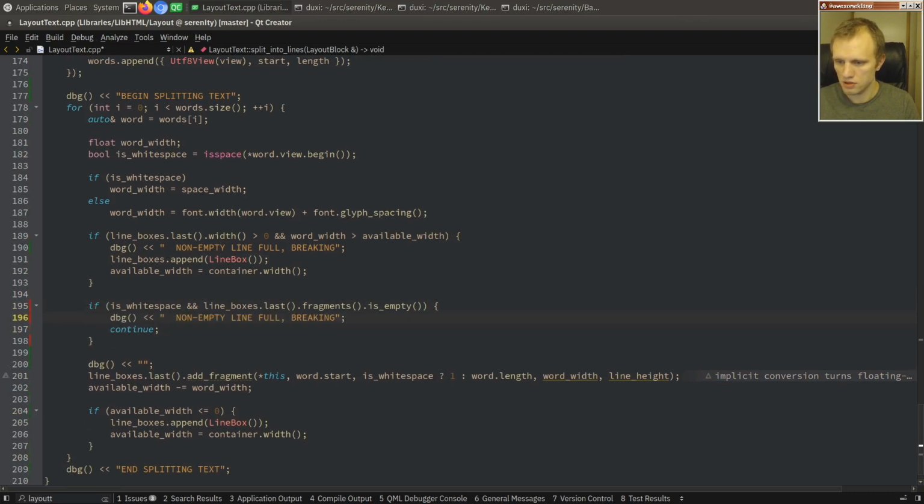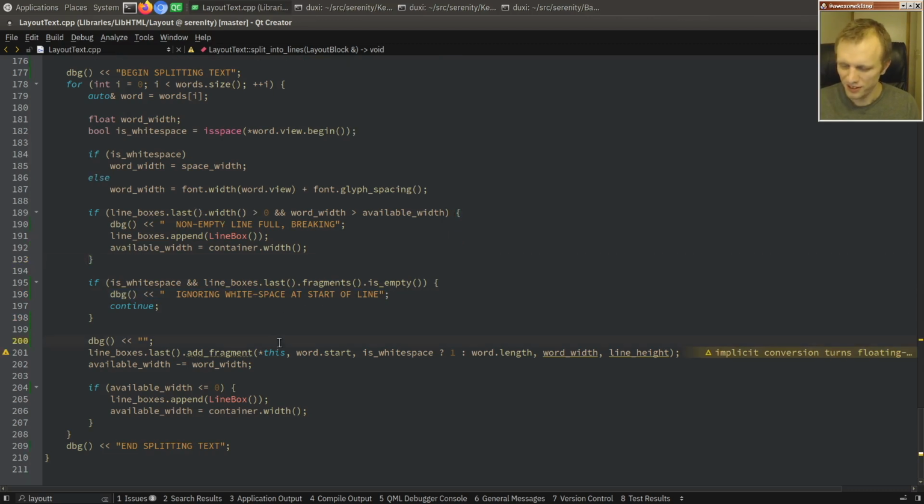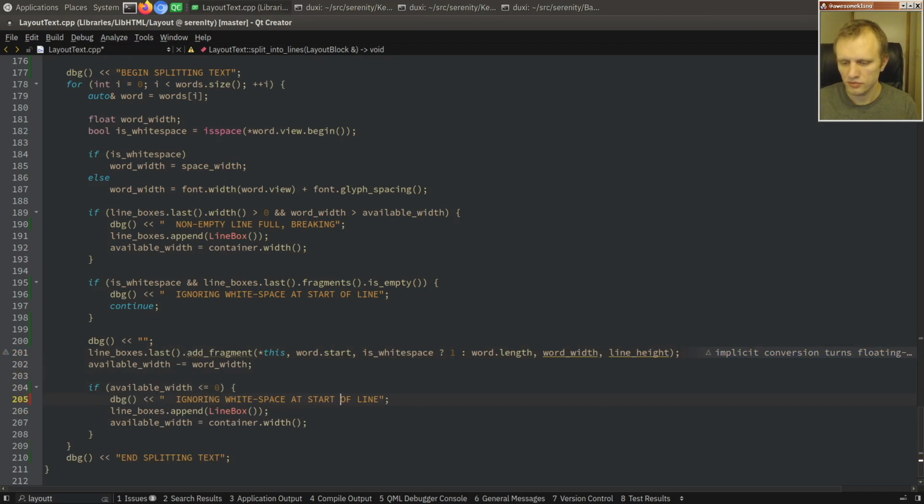This is ignoring white space at start of line. This feels like Fortran or something. Fill up a line, breaking. This could probably be done in a single place, actually.